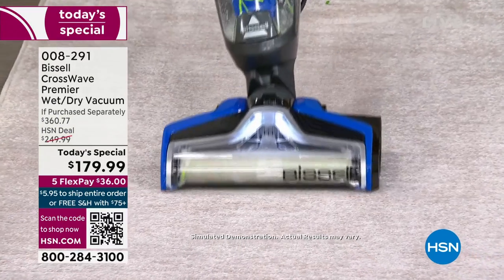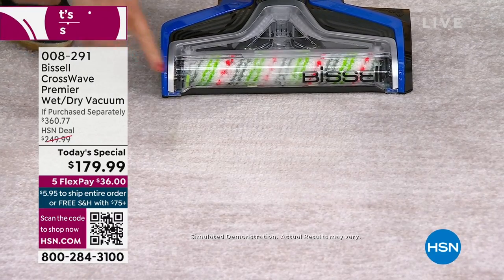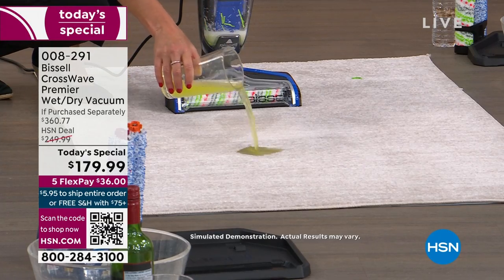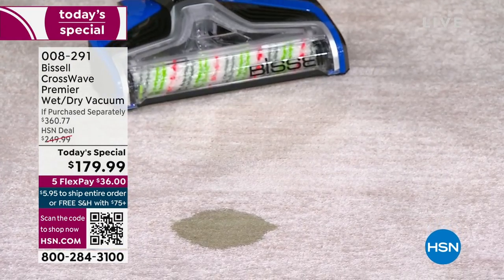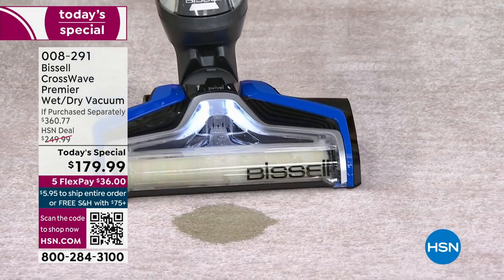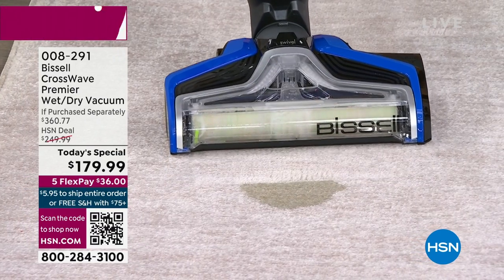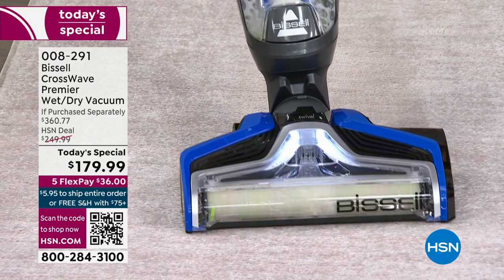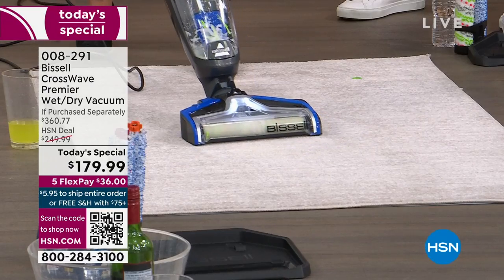I'm going to do that one more time because a lot of times pets do that. Look right here - we pulled it out, we washed it. That could be a little kitty accident, or the kids just spill a drink. Don't worry, you're not calling someone to come pick it up. Allowing that brush roll to work and then pull it back - the urine is gone. You're getting that multi-surface, multi-purpose formula with that pet brush roll.